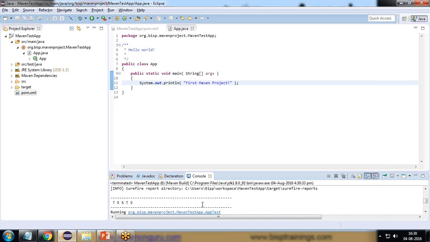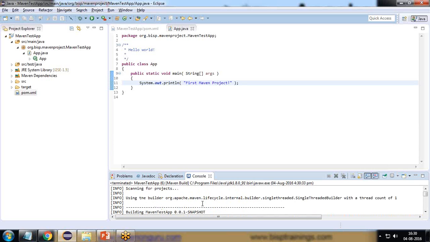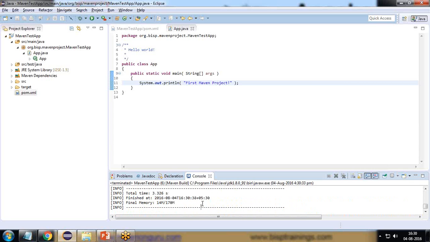In my case, I have already downloaded all those artifacts, all those plugins. The dependency plugins have already been downloaded in my system, so that's why it didn't download them again. But if you are doing this for the first time, it will take some time to download those plugins and the libraries which are required for this particular project or your project.